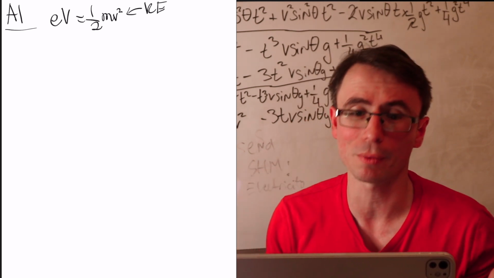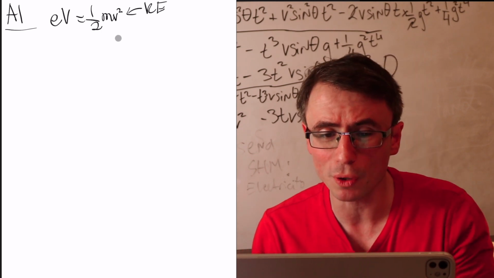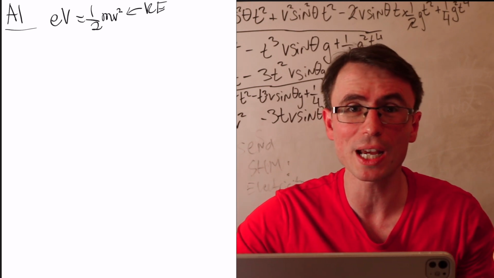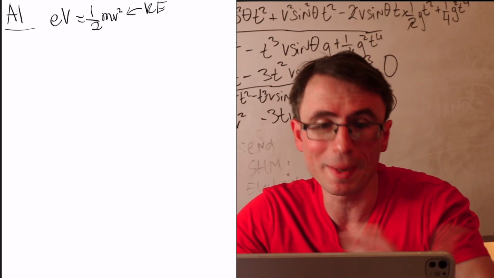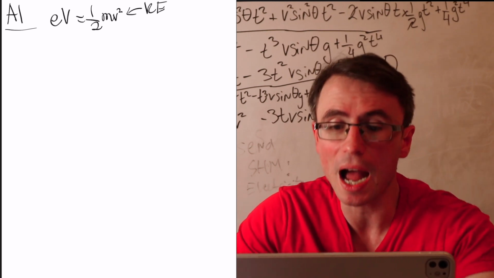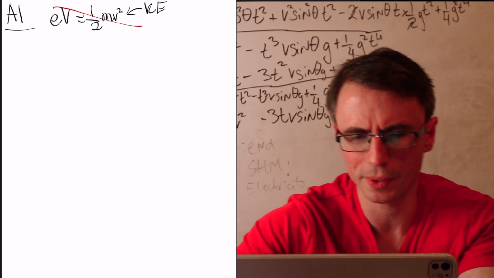We've got a problem with this equation though, and that is that if we keep pumping up more and more voltage, the velocity will keep increasing more and more, and there is nothing in this equation that prevents us from exceeding the speed of light. So we're going to need a different type of relativistic equation. So we're not going to use this one.